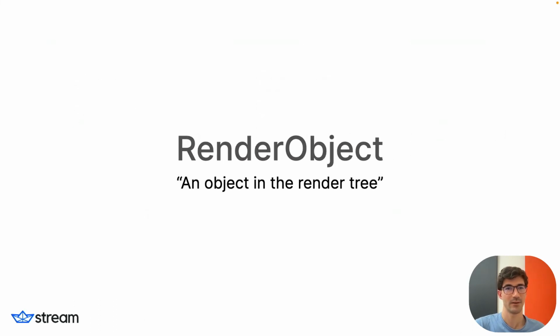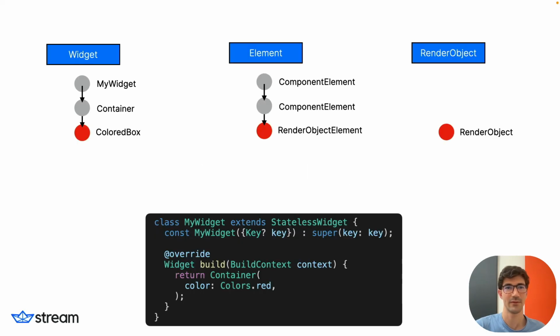This is the core of the rendering library. This class implements the basic layout and painting protocols. You can think of elements as the glue between our widgets and the render objects. They keep track of parent and child relationships, and they also manage the state of our widgets. They determine when a render object should be updated or recreated. This is another way that we can represent the tree. You can see the stateless widgets and the stateless elements.